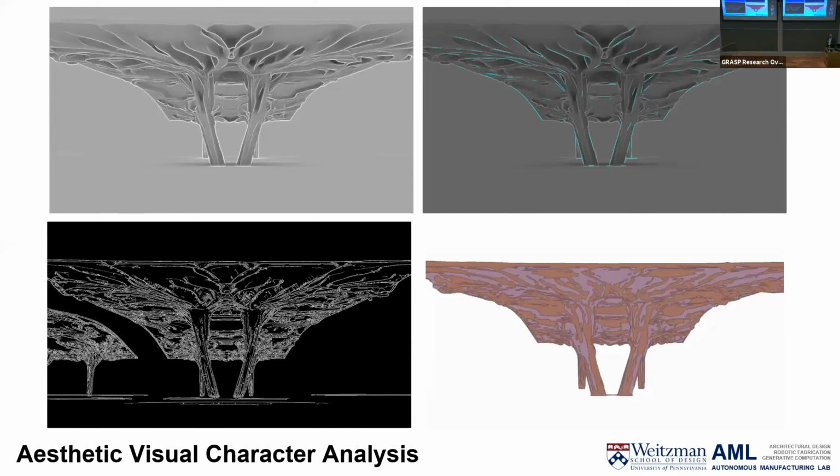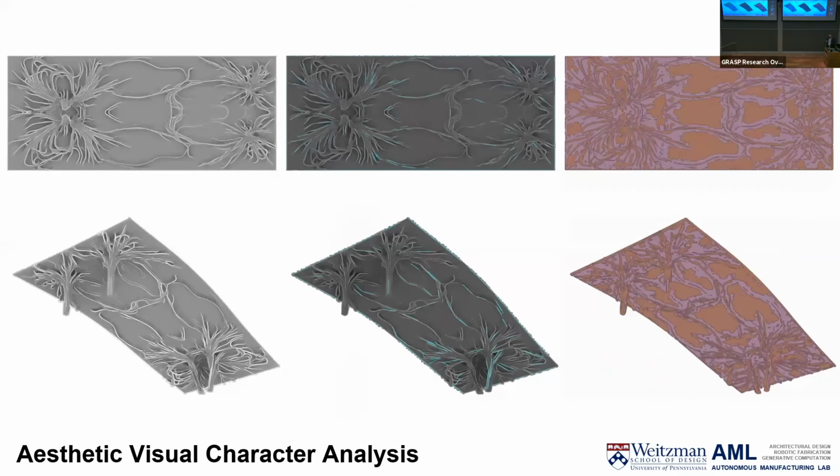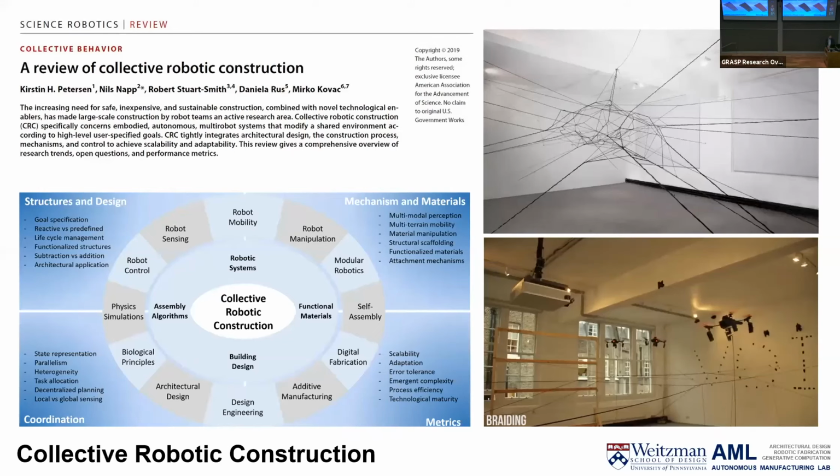Now, while that's based on quantitative metrics that can be optimized through reinforcement learning and evolutionary solvers, we're also interested in how aesthetics can be played into that. Architects tend to struggle between efficiencies of material and other things and their aesthetic desires. And these things don't have to be in competition. So we're looking at a lot of computer vision methods, like you see here, Gabor filtering, Hough line work, Canny contouring, and k-means clustering, to start to break down the visual character and provide a quantitative metric for how buildings appear and how we can then incorporate that within optimization routines.